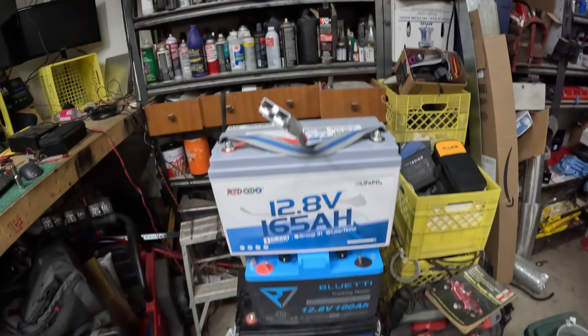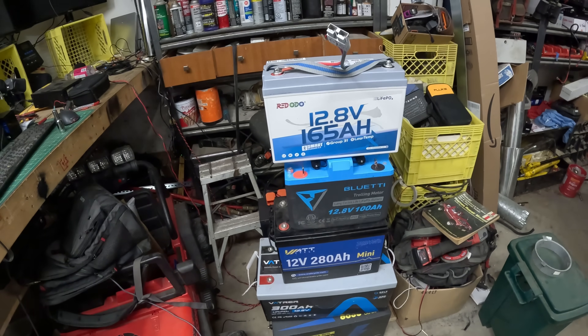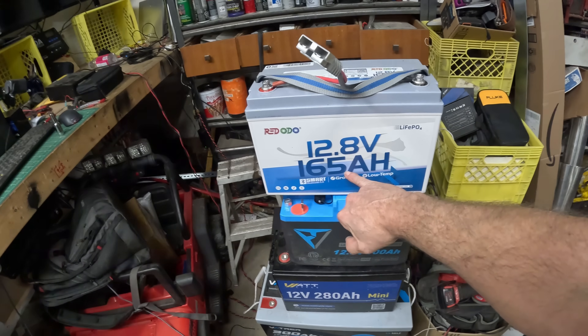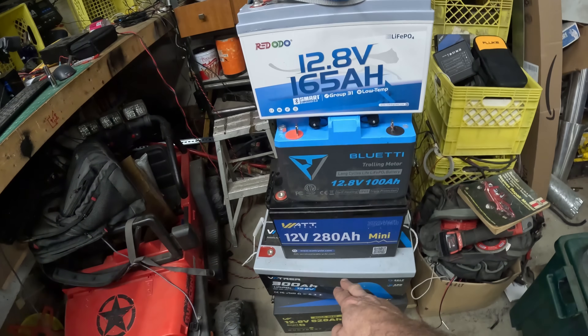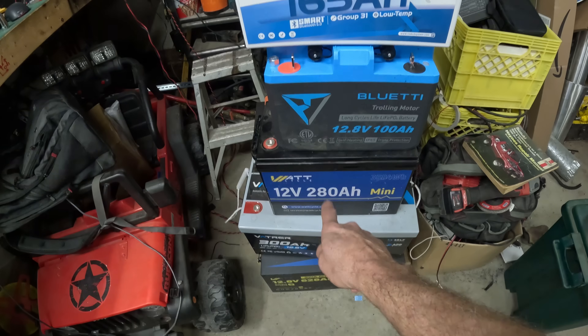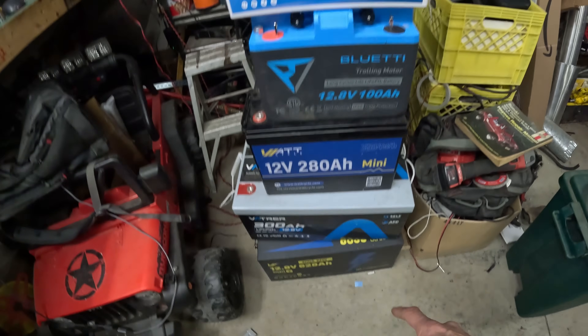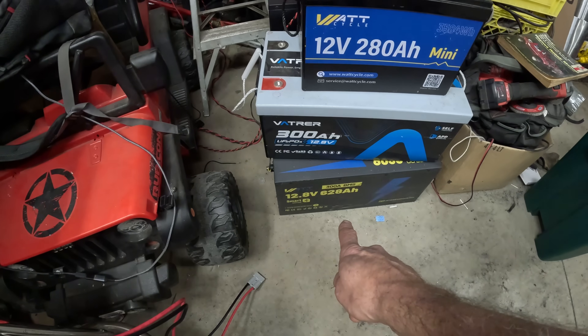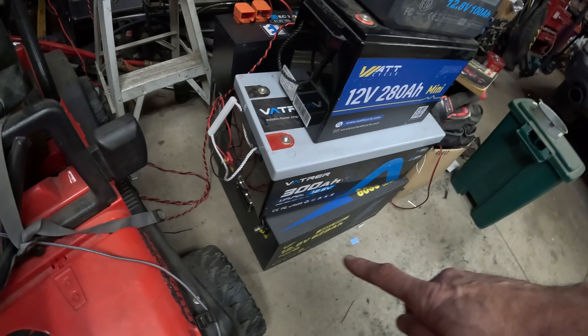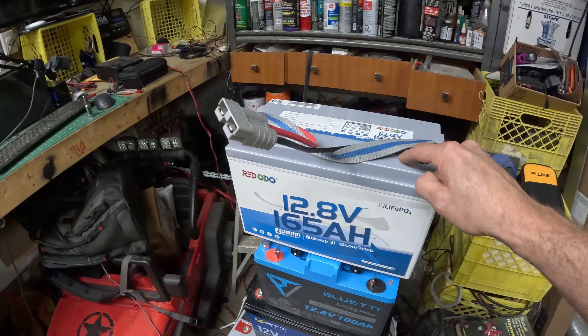So why do I have these all piled up? I got all the different manufacturers here — just a couple of them — I wanted to compare the size. This 165 amp hour battery is very close to this manufacturer's 280. They do make a smaller one that's quite powerful. This mini is 100 amp hours, about the same size. Then we go down to the Honkins down at the bottom — 300 and 628. That one's big on the side, weighs a lot. And then we got a different category: a 52-volt battery. But this guy right over here is just the perfect size.